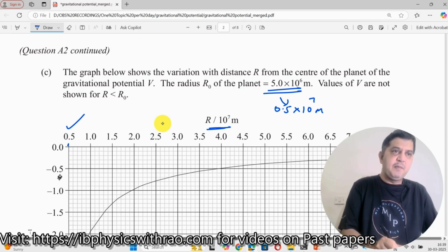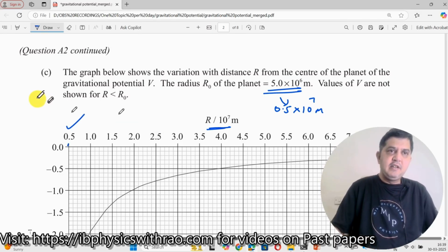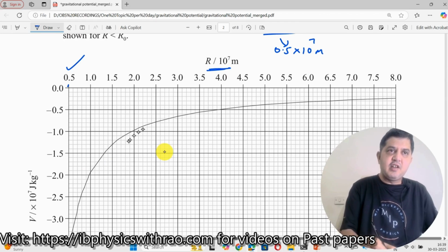So at this point, now look at the curve. Where does it cross this point? Where does it touch this point? For example, if I want to find the value of the potential at a point, minus 0.5 over here, I can find out what this value is, which is around 4 over here.